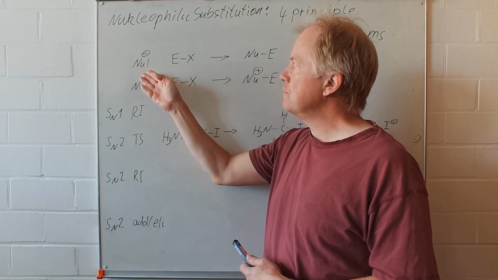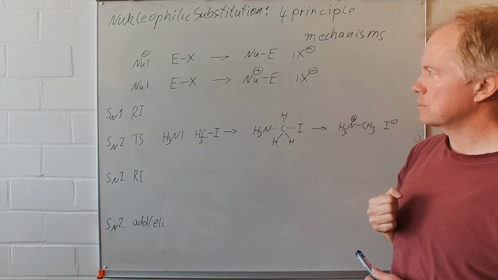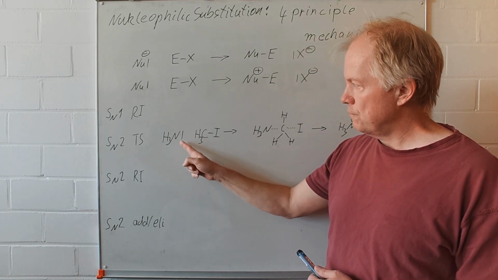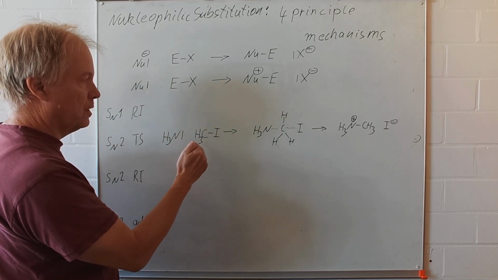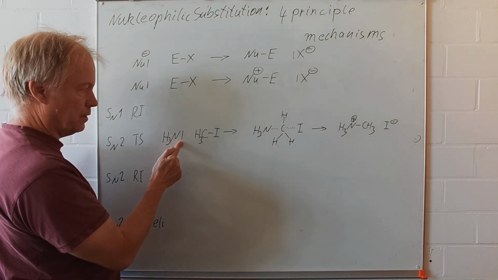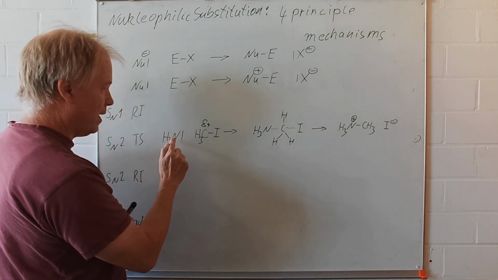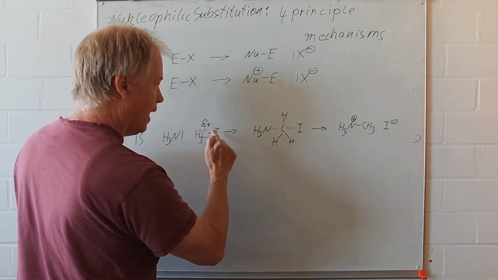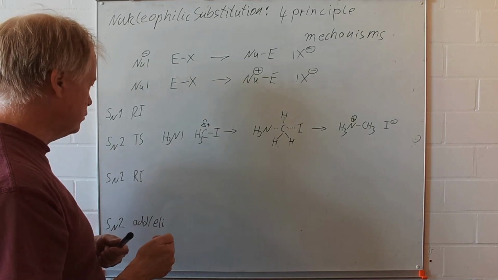Starting with a negatively charged nucleophile will lead to a charge neutral product. One example for this case we have already drawn here. So, for instance, we start with ammonia and let this react with methyl iodide. What will happen? The nucleophilic center with its free electron pair will approach the electrophilic center, and while the nitrogen-carbon bond is built up, the carbon iodide bond is broken, forming this ammonium salt as the final product.